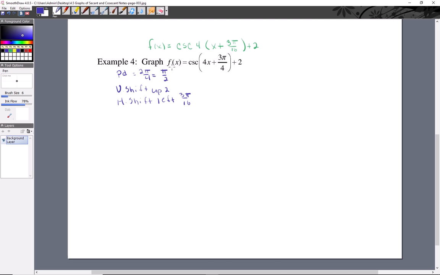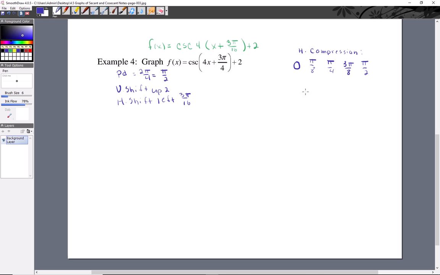Okay, so let's go ahead and just figure out what we would have for our anchor points if we have no shifting at all. So that would start us out after we do our horizontal compression, 0 to pi over 2, halfway back is pi over 4, halfway back again is pi over 8, and then in between these two numbers, pi over 8, 2 pi over 8, and 3 pi over 8 will complete that. So there's the 5 anchor points, and then finally 4 pi over 8. So this is going to be your horizontal compression values.